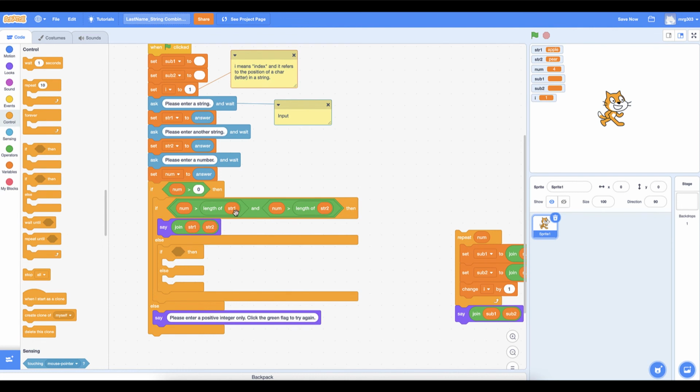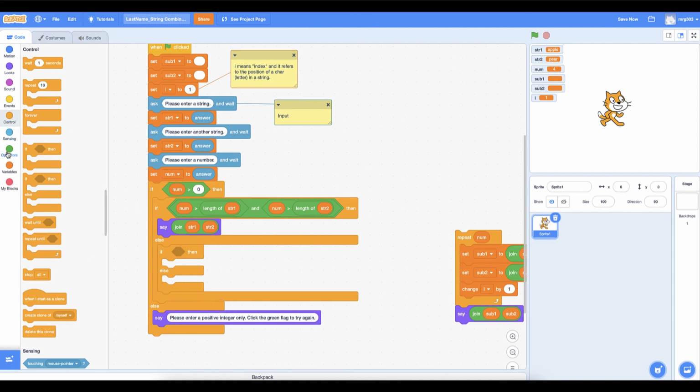No, it's not larger than any of them. So this is false. And because this is false, it will not do this. It will go down and check the else if block. And that's the way you can read this. If this is not true, else if it checks to see if this is true.